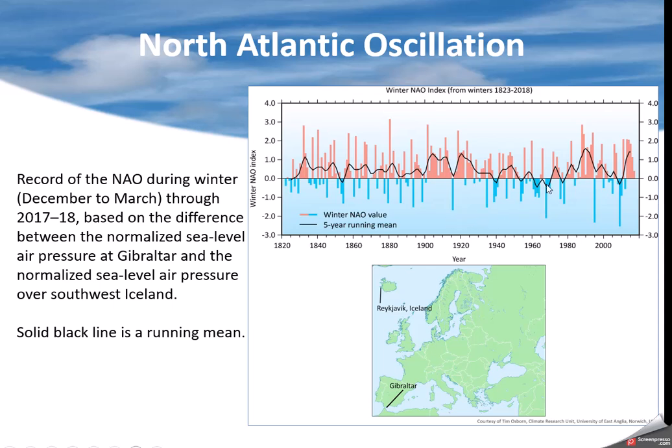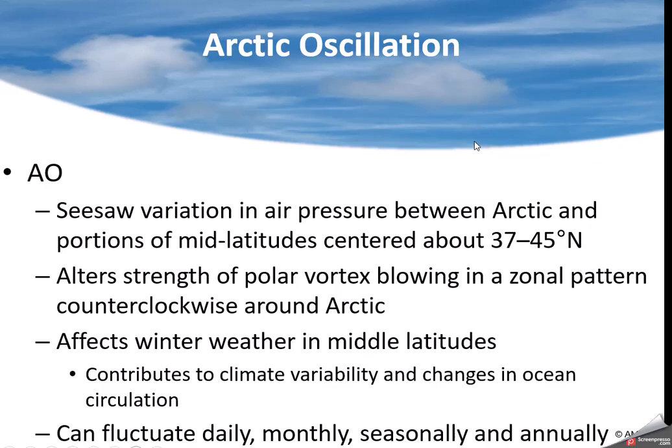I want you to notice the 1960s. I grew up in the 60s. And you'll notice the NAO was almost always negative in the 60s. And I can remember growing up in Pennsylvania having all this snow. By the 70s, it went away. Why did that happen? Because the NAO switched. It became more of a positive phenomenon for much of the time. And some of our warmest winters are going to be positive NAOs, interestingly.